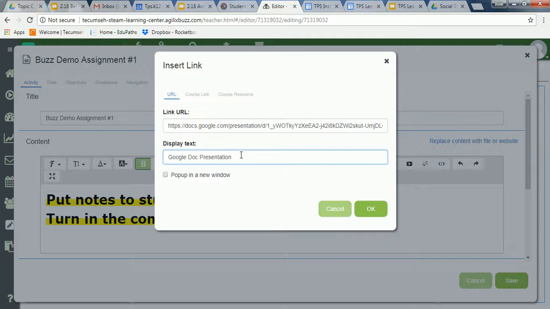Whatever, I'm not being very creative with this. Here's what's super, super important. At the end of this URL, you see the word edit? You want to grab all that and replace it with the word copy. I'm going to show you what that does. It's really cool. So I'm going to say OK.